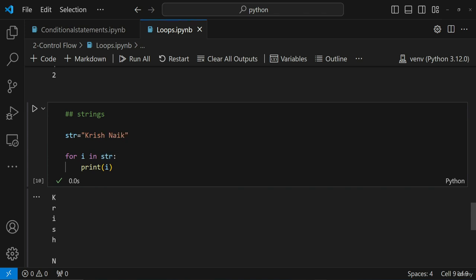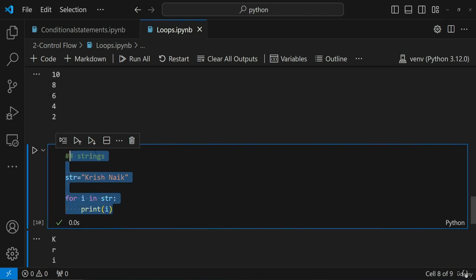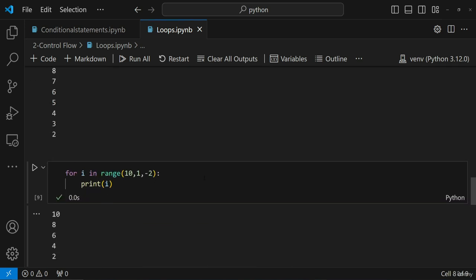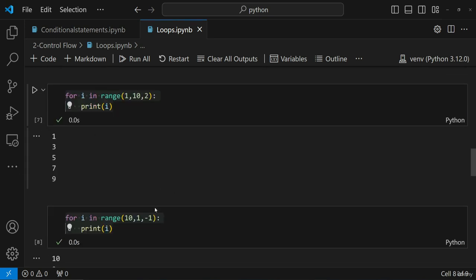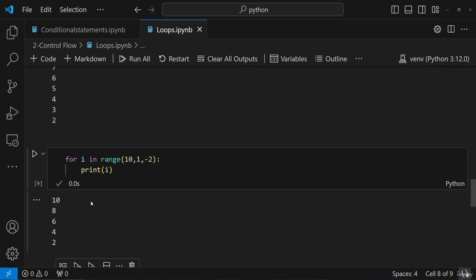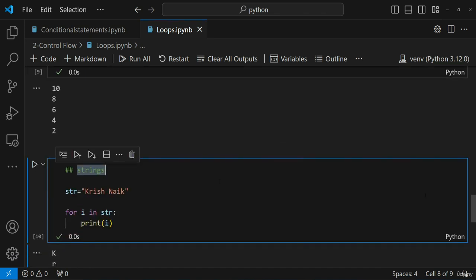Let's say that I'm traversing this particular string, and I may have a sentence, I may have a paragraph. Based on that also I can print it over here, right? Just to give you an idea of what exactly this is, because a string is a collection of characters, and we can traverse things. So the for loop's main functionality is that whenever you have any collection items, like any collection data structure, you can traverse through it very easily by just using a for loop, right? So I have just given you an idea about it, but as we go ahead, we'll be seeing more complicated examples. But just to understand the basic example, this is what a for loop is all about.